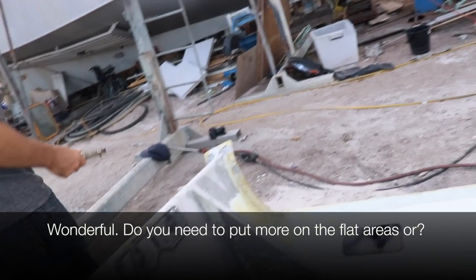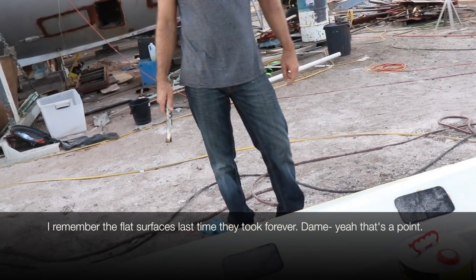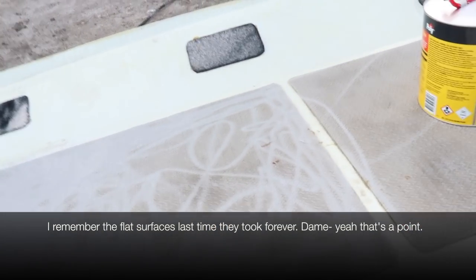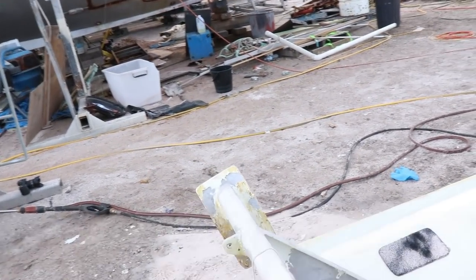Wonderful. You need to put more on in the flat areas, or? I'm happy with that. Because I remember the last time, the flat surfaces, they took forever, until you finally poured it on and it was fine. Take your own advice, Damien.